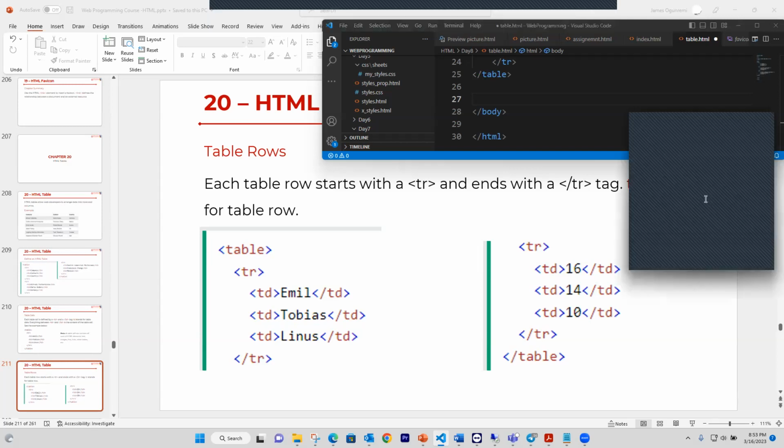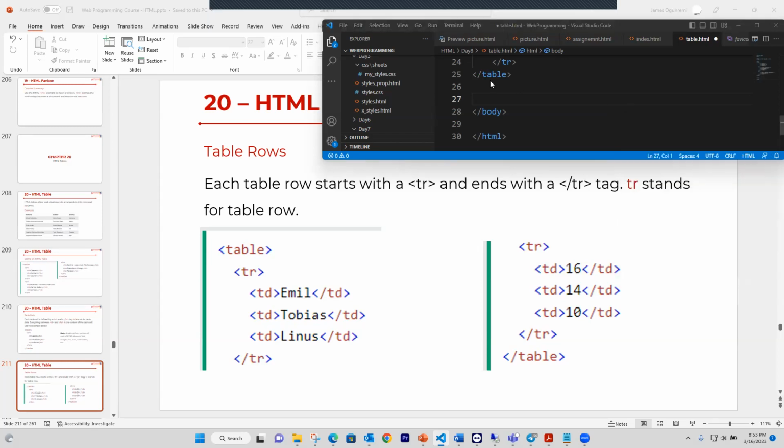No. There's no table column tag, James. There's no TC for table column. No, not at all. When you create the first row, and immediately you create the second row, you're already creating your table columns. This table data is what eventually forms those columns. There's no TC for table column at all.